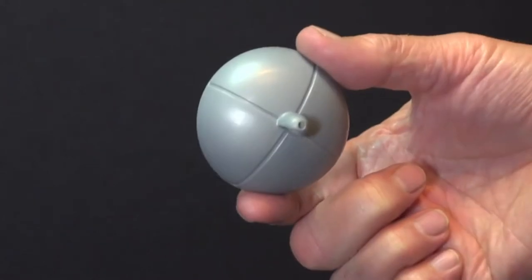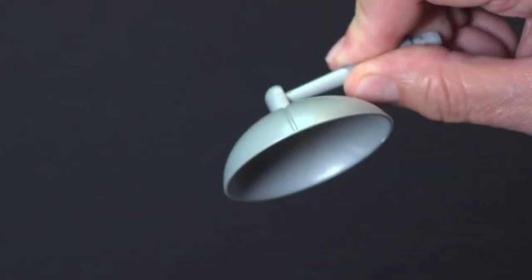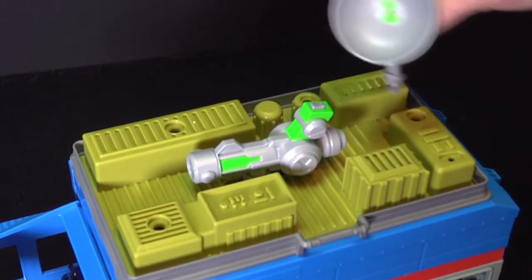Find the dish antenna and locate and detach the mounting post. Insert the mounting post into the dish. The dish antenna can be placed in any of these four locations.